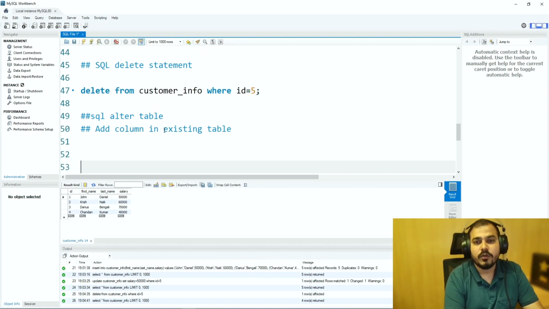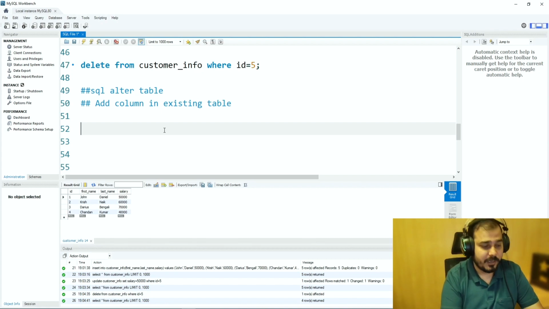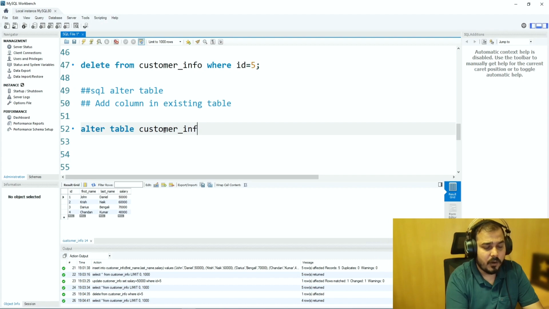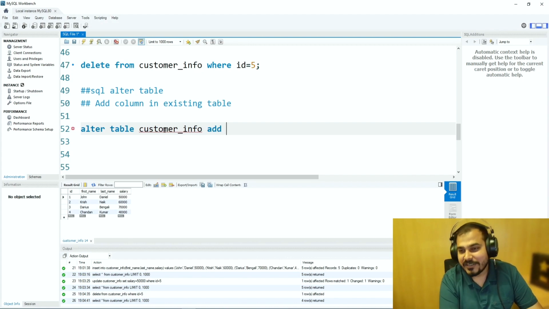Okay. In order to do this, and understand guys, initially you really need to understand the queries and see how things are executed, what the capabilities of these queries are. So in order to alter the table, in this case I'm going to add columns over here. I can use alter table, table name. So this is how my query looks. I'm just going to say add, it is not ASS, it is ADD, because S and D are very near to each other. Okay. So I'm going to say add my column name.